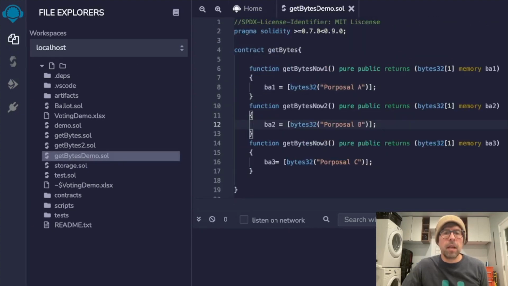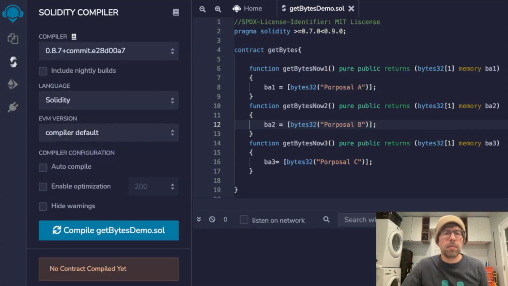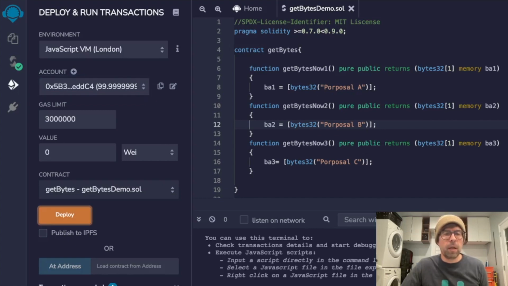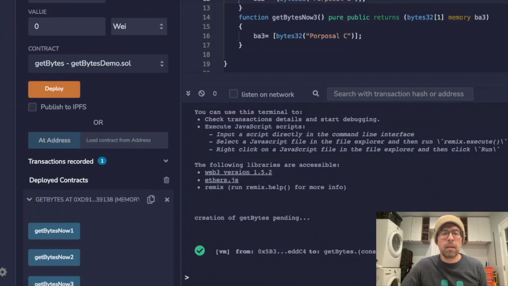Everything looks good. And then, if you recall from previous episodes, you come over to this little Solidity icon or compiler, and then go ahead and compile the GetBytesDemo. We'll go over to this section. It automatically loaded that contract. I'm actually going to go all the way up to the top, and the reason why I'm going to the top is this address that I'm going to deploy with is the owner. And I'll explain a little bit more of that in the voting or the ballot smart contract. And so you'll notice in the virtual machine, my amount of ether for this particular address has gone down. So it's deployed here. So we're going to go ahead and click on these call buttons.